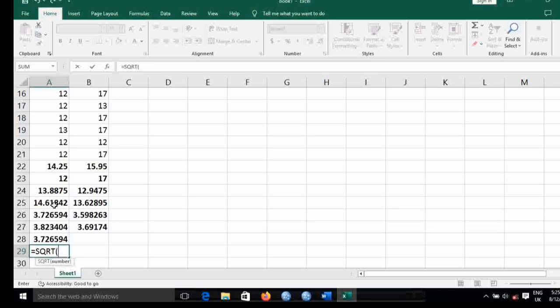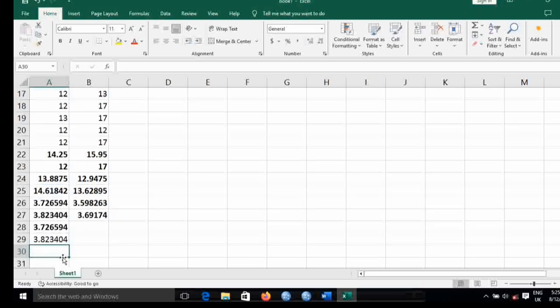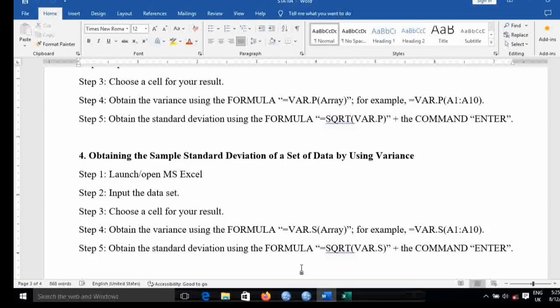So what I'm going to do is put in A25 here. If you put in A25 and press enter, it will give you the same value we obtained earlier for the sample standard deviation. So you can see that that is an alternative approach. That being said, let us now move over to the next routine.